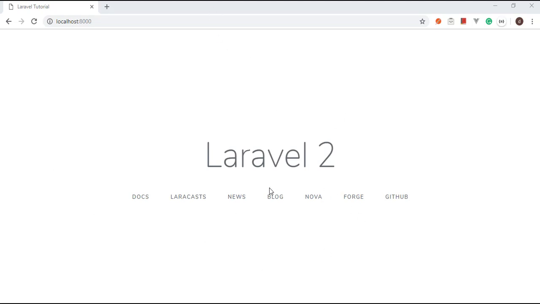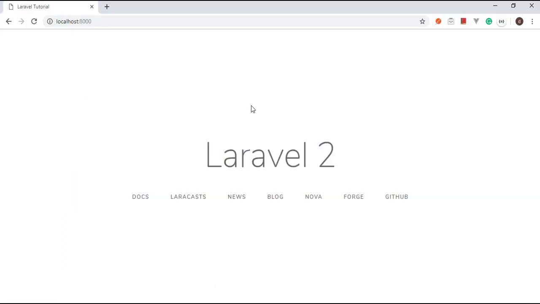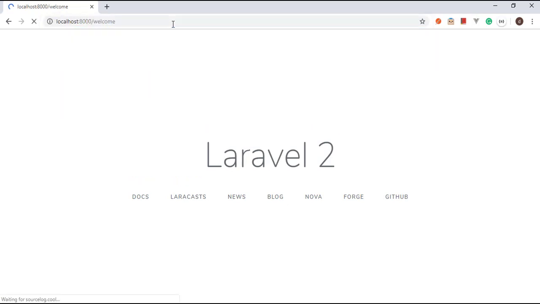Okay, so now let's move on to the routes. Basically, I already showed you something about routes, but I didn't show you a simple example. So that's why I decided to show you a simple example. For example, guys, I want to create a route, and whenever the user goes to the welcome page here, I want to show some message. Actually, it says not found here because we still don't have that kind of route right now. So we're gonna create it.